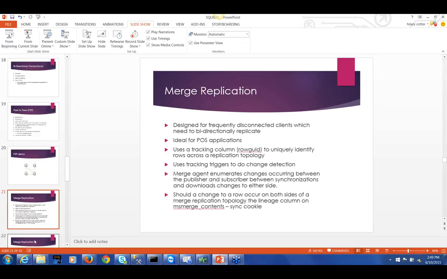Merge replication works the same way. When the merge agent talks to the subscriber, it says, when was the last time I spoke to you? And in the merge replication nomenclature, this is called a generation. So what it does is it says, oh, last time I spoke to you, you were at this generation. And then it uploads all the changes which occurred since then. This is the publisher talking with the subscriber, and it brings all those changes up to the publisher, and then it tries to apply them on the publisher, and then it brings the publisher changes down to the subscriber. And it will see, have any changes occurred on the publisher for that row? And if it has, we call this a conflict.